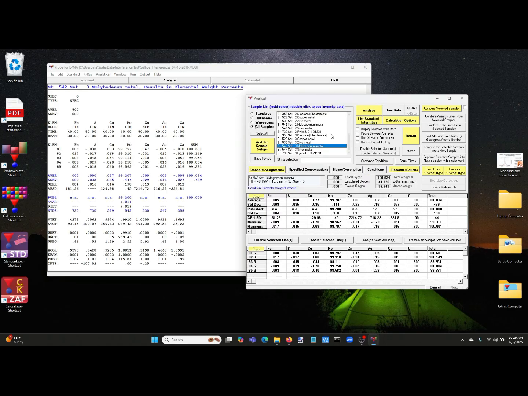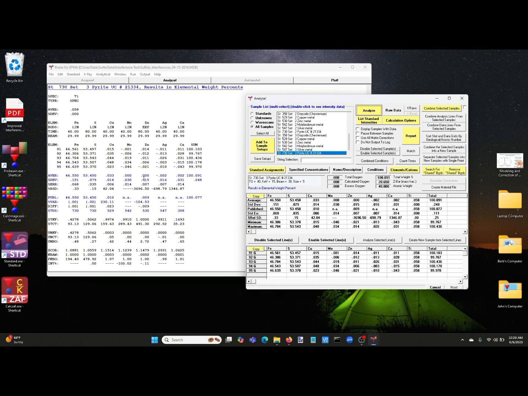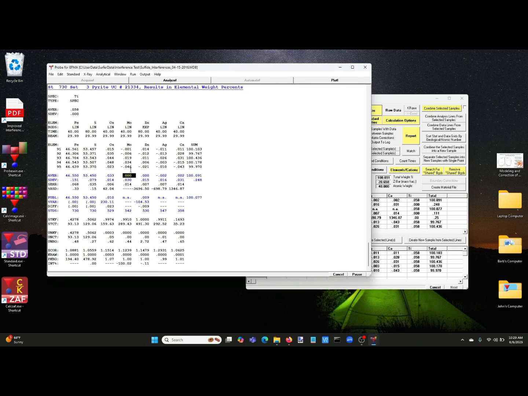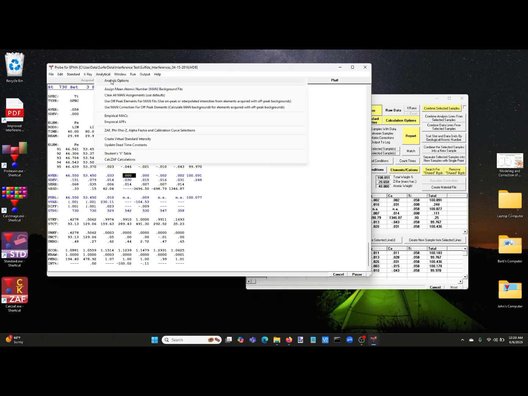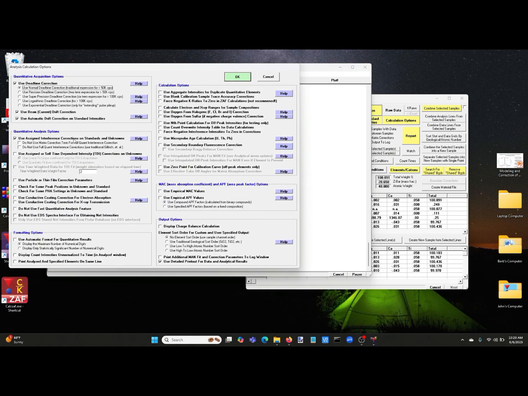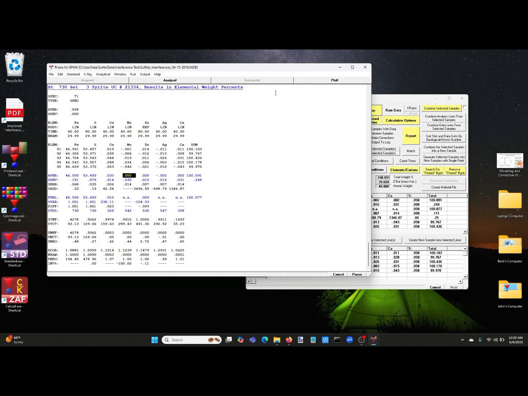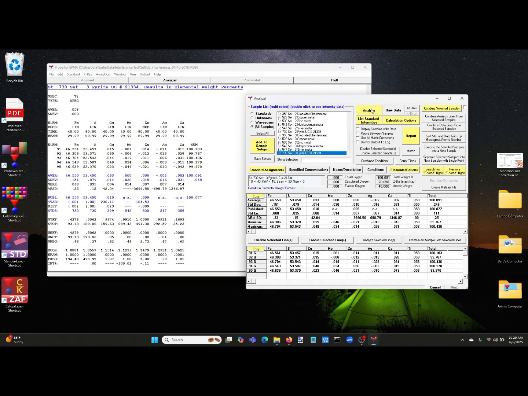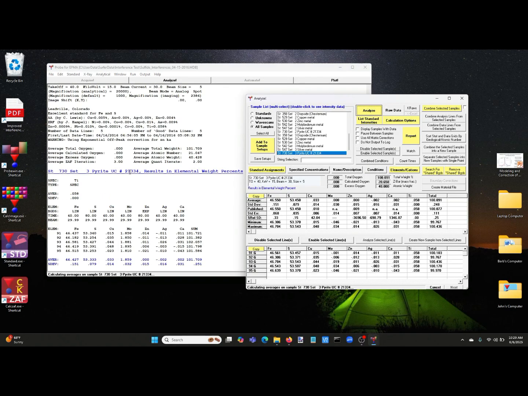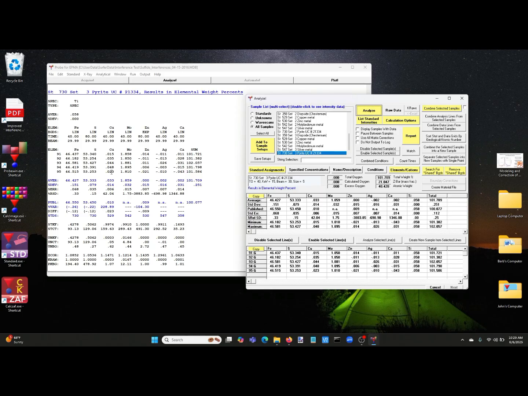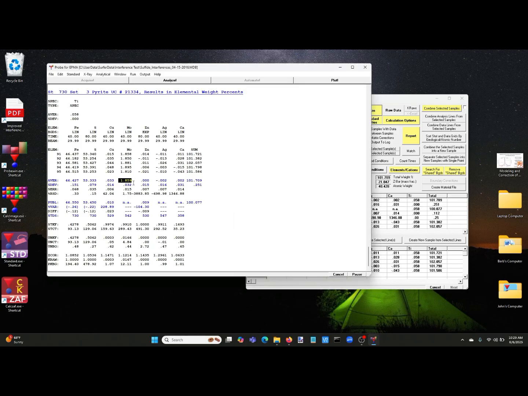And we also can check by looking at our pyrite material, and we can see that there is no interference of sulfur on molybdenum. In fact, if we turn off the interference correction here, we can see what that would have been. So here's, again, the same analysis with the interference corrections turned off, and you see we're getting almost 2 weight percent of anomalous molybdenum when there shouldn't be any.